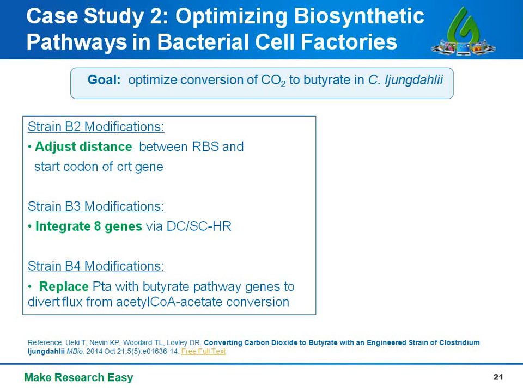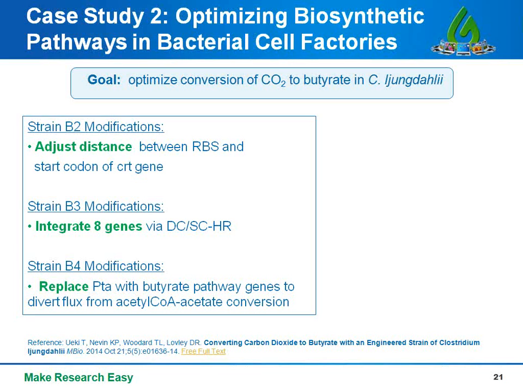They then went on and said, well, you know, we're expressing these 8 genes on these 2 plasmids that are not integrated with the host genome. What if we tried integrating them with the host genome instead? So they did that using either double crossover or single crossover homologous recombination. And then they tested the results in that strain. And then they made another modification.